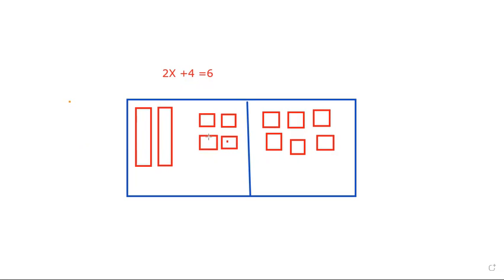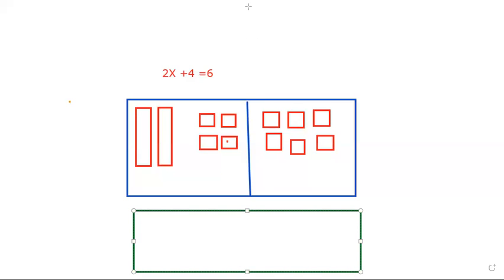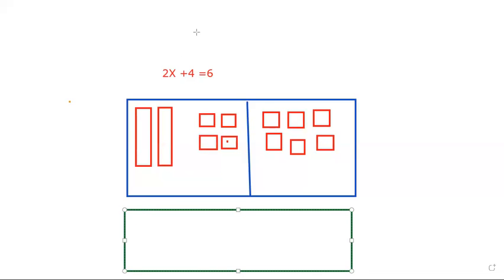Now I have 1, 2, 3, 4 with 1, 2, 3, 4. Exactly. So the answer is going to be 2x equals 2. Excellent. So the next step, we have only 2x, which means the large bars. So 2x will be equal to 1, 2. How many on the other side? 1, 2. 2 small positive. Now, which means each 1x will represent how many?